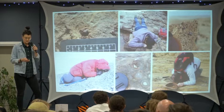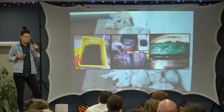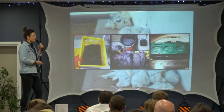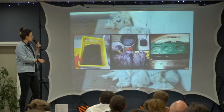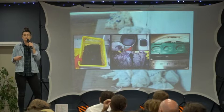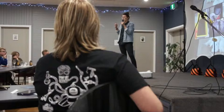How do we get them out of the rocks? Well, it's a pretty simple process. The rocks that we are aiming for are limestones, and the limestones will dissolve in weak acid, so we just use vinegar. We put our rocks in vinegar for a week or so, and it dissolves the rocks, but it leaves the fossils behind because they're made of a different mineral. Essentially all we do is wash the sludge that accumulates at the bottom with water, and then once that's dry, we pick the individual shelly fossils out with a very tiny paintbrush and a low-powered microscope, one by one. So that's how our field work and our lab work works.